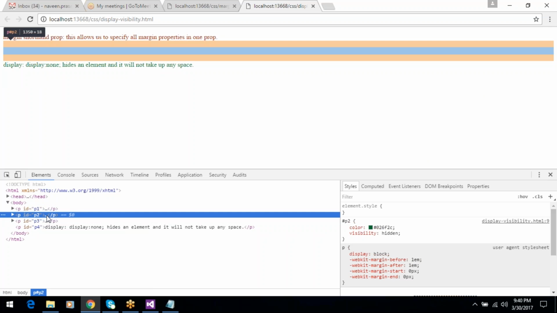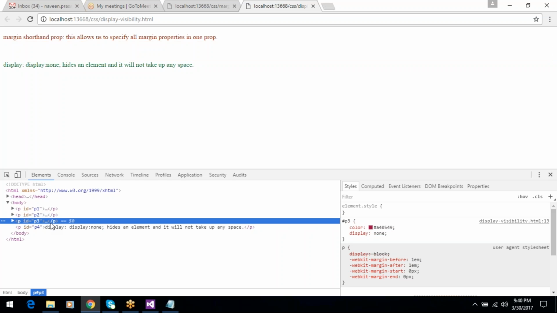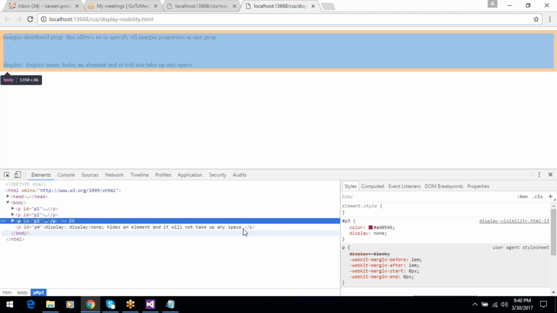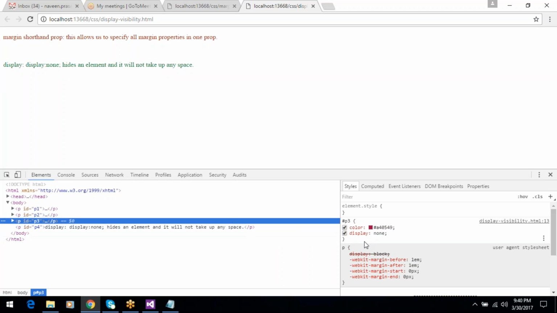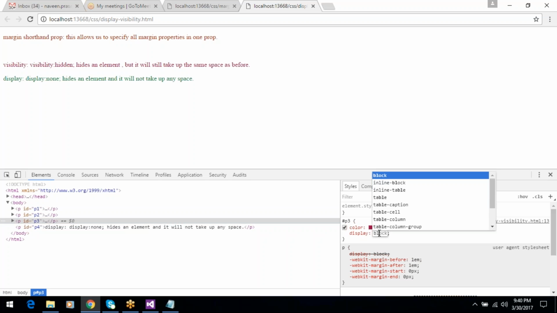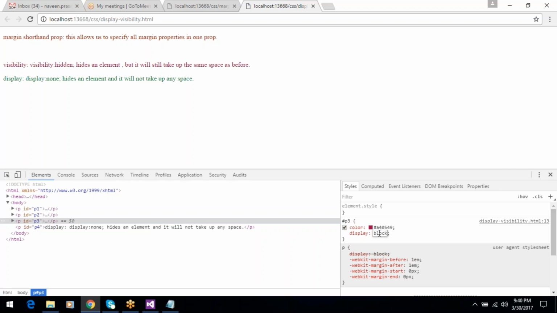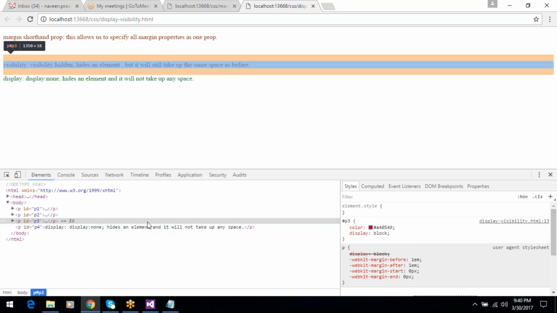Okay, so these are the two properties, display and visibility. If we use the visibility property, it will take the same space as before, and the display property will not take up any space. To display paragraph 3, change display none to display block, so that paragraph 3 is displayed.